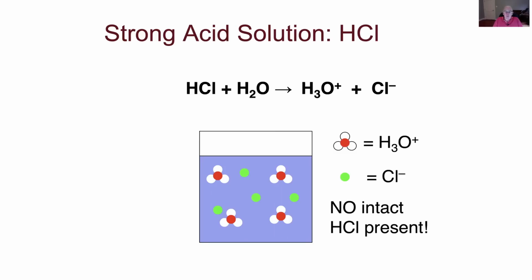We generally don't try to put the water molecules in pictures like this because they would overwhelm everything. Here we see, if I look in that solution, I see H3O pluses and I see chlorides, but I don't see any HCl's, which in this case would be a white ball and a green ball stuck together, okay? So again, there's none of that in there because it is a strong acid.